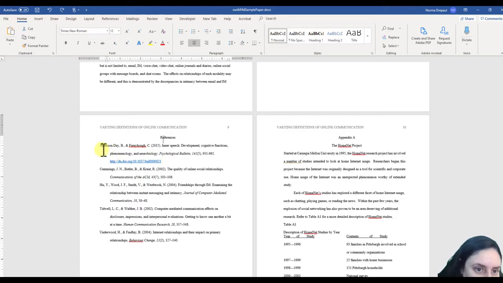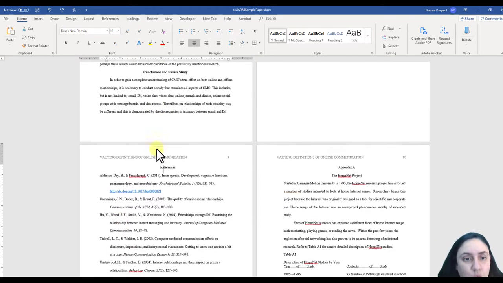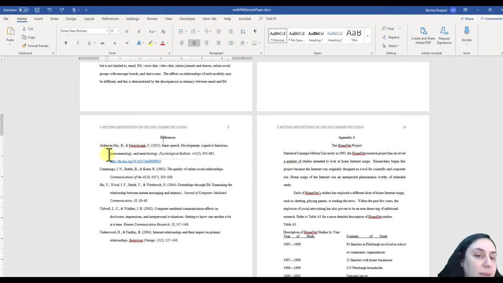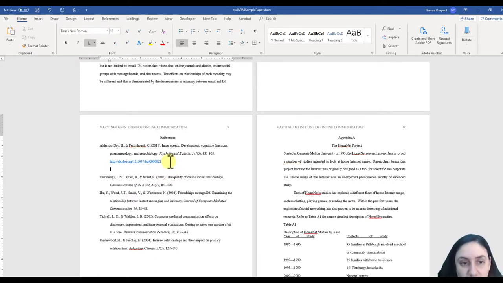So by doing this hanging indentation, it makes it easier for us as the audience of this research paper to be able to determine what is what and when does one begin and when does it end. If you were going to do an annotated bibliography, then you would just press the Shift and Enter key, and then you'll start typing your summary right here, without the underline, of course.